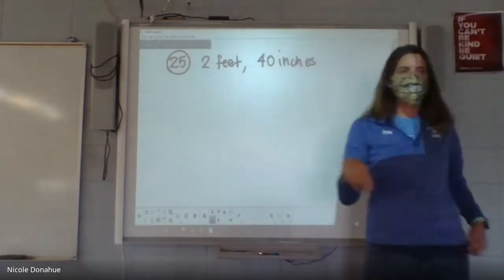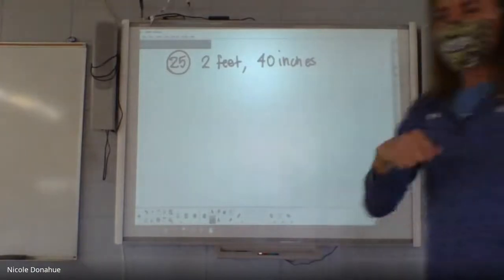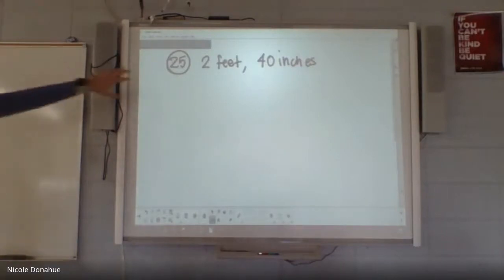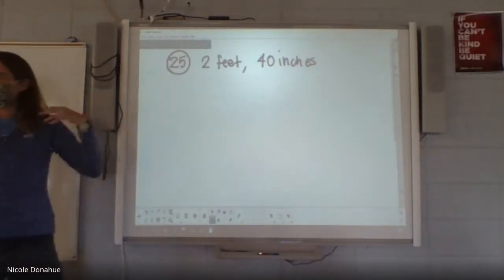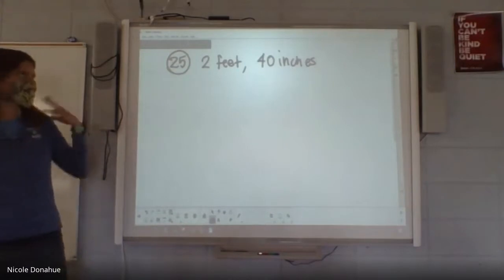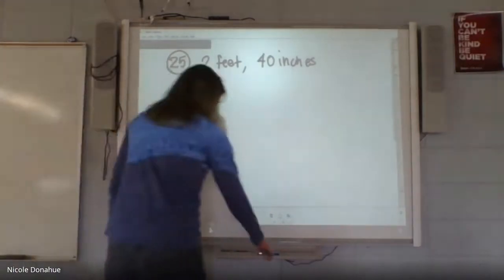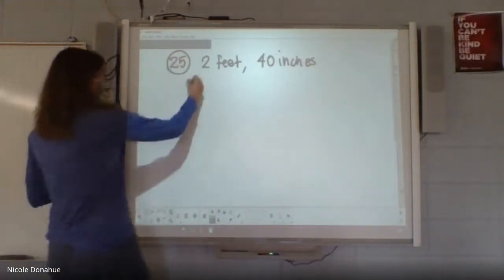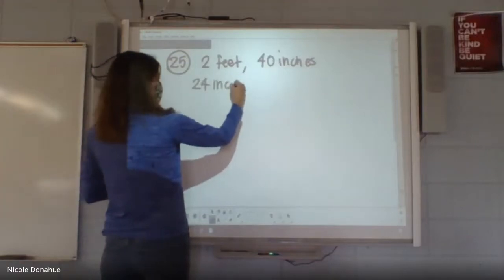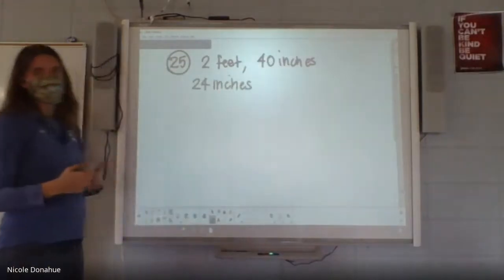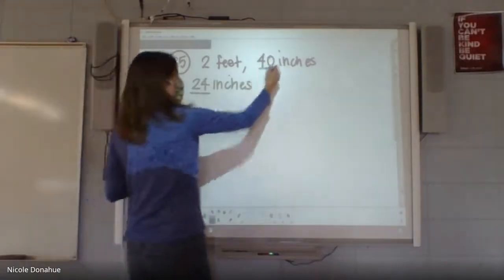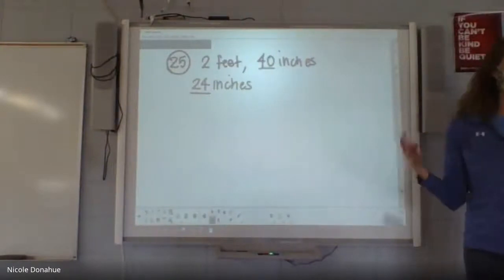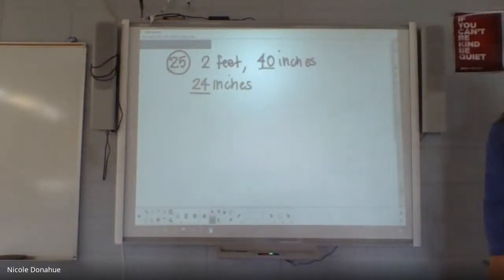So like I said, I think I had whiteout because I thought that I did something wrong and it didn't match the book's answer. So what do I have to do with this? I have to make all of it the same, either inches or feet. I think making it inches is a little bit easier. I know that 2 feet is 24 inches. And so then 40 inches. So we use those two numbers rather than 2 and 40. That's what made this one tough and why you probably made a mistake here.